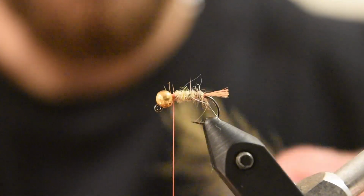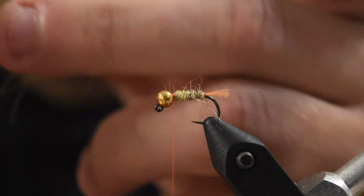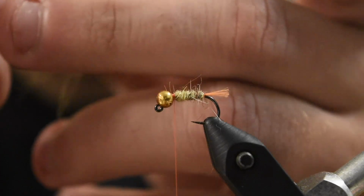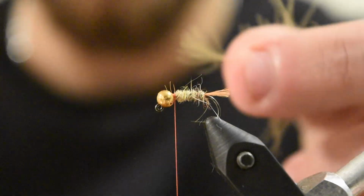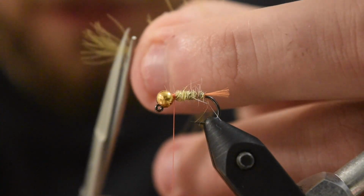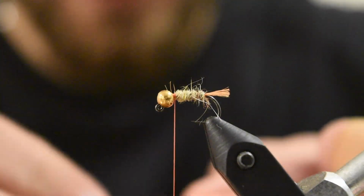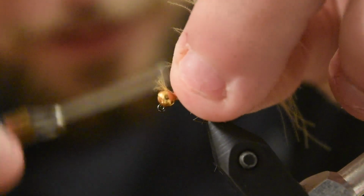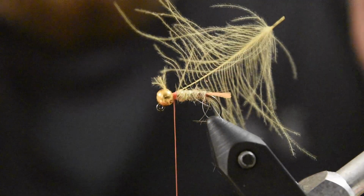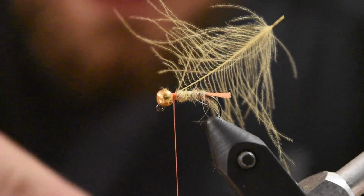So I've got a pretty good CDC feather here. To tie this in, I'm just going to brush back some of these fibers, maybe about that much, and I'm just going to snip this off. So right about there, I'm going to snip that off, pull back your fibers, and tie this right in behind the bead head. So give that a couple wraps. You can see I've got this sort of tag end here. I'm just gonna cut that right off.